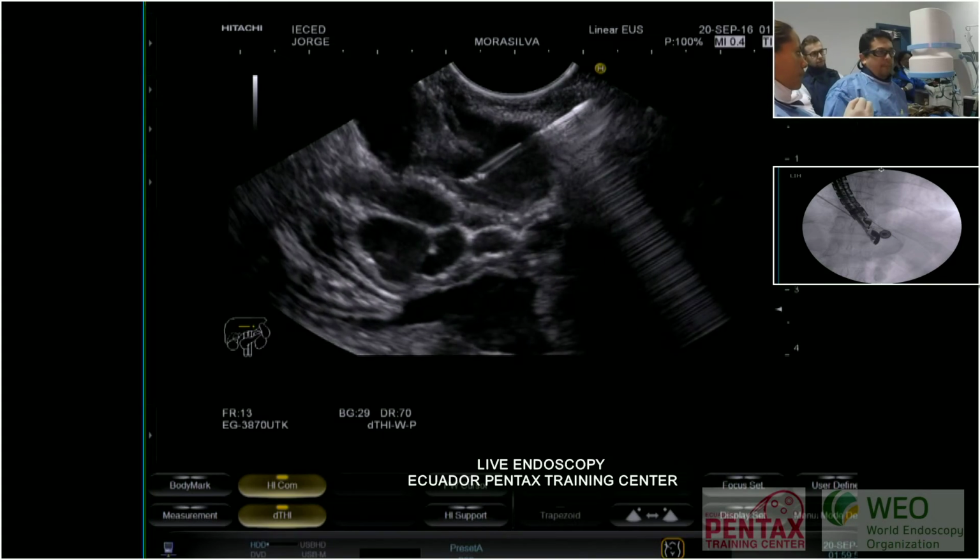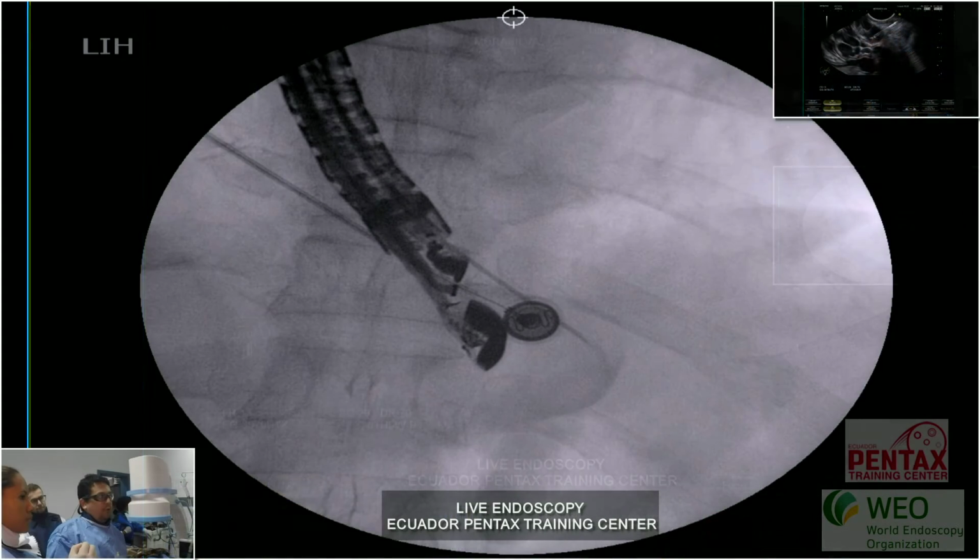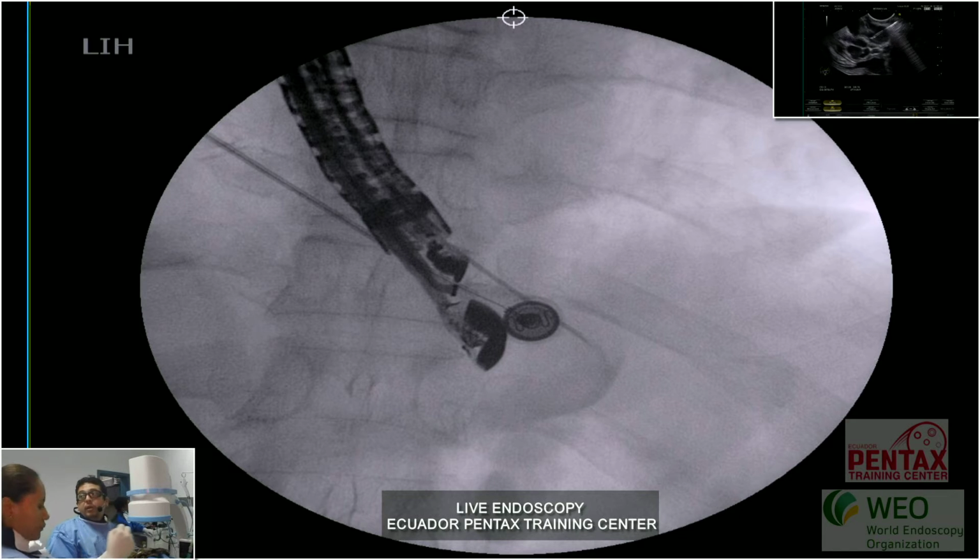So I will show you the X-ray in the big screen. So you can see the triad of the contrast. So it's going down to the portal vessel. So this is the feeding vessel. So it's okay. So we are in a good position to do the treatment.